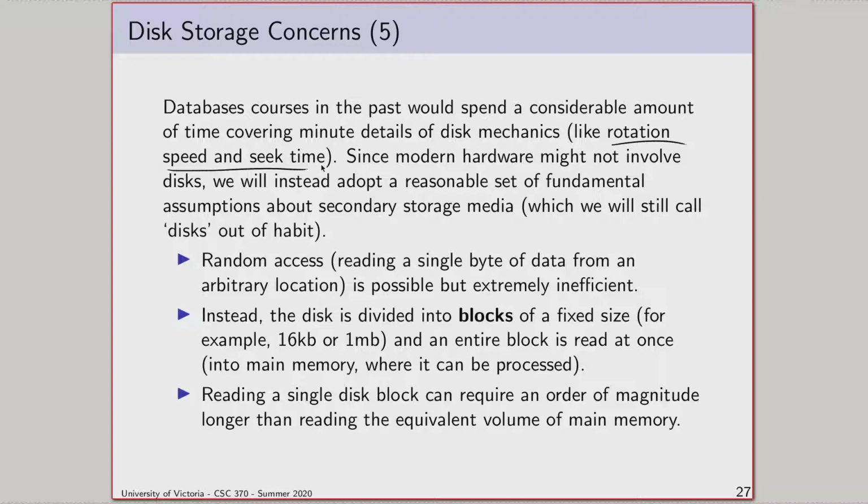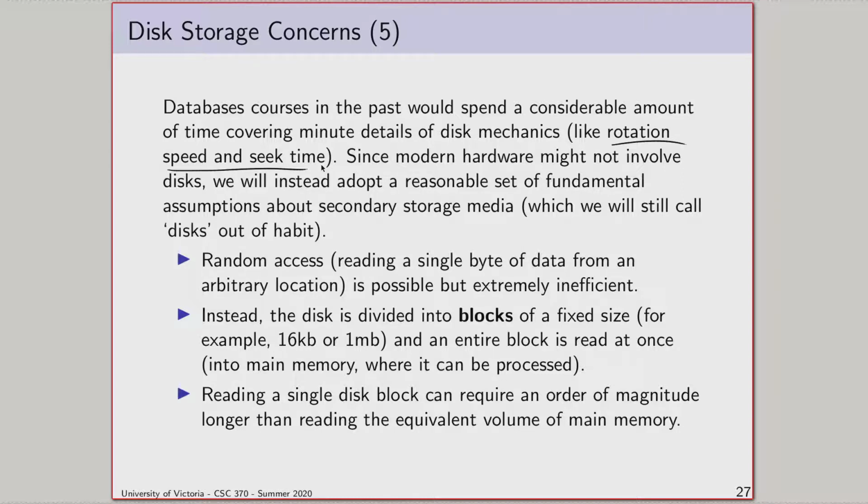But because many of us are using solid-state drives, I think the machine I'm recording this on is a solid-state drive, I don't know if we want to spend too much of our valuable time in this course talking about that. So we're going to make some basic assumptions, just like how in isolation we didn't want to talk about p-threads or something. We wanted to talk about concurrency at a higher level conceptually. We're going to do the same thing for disk storage in 370.